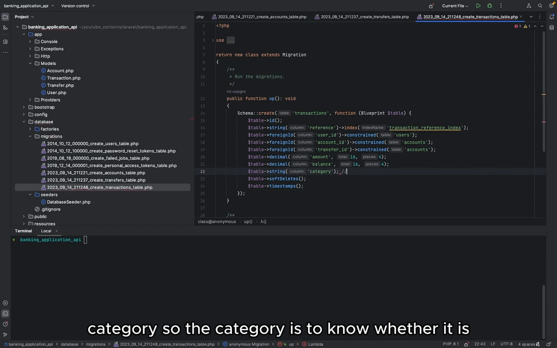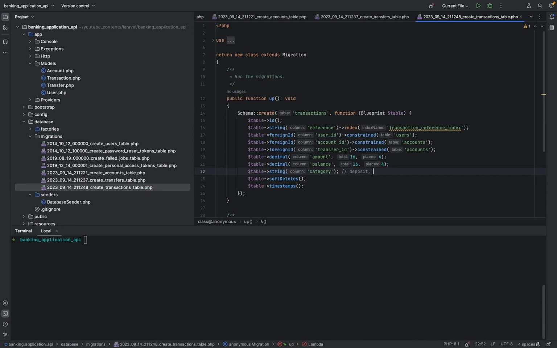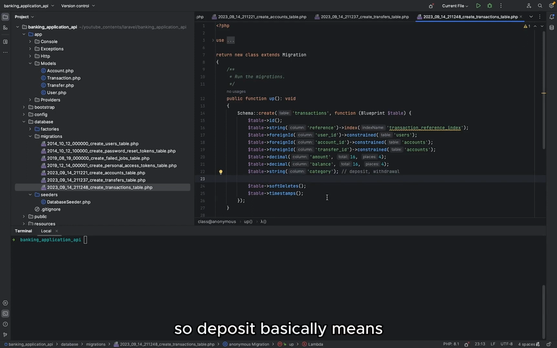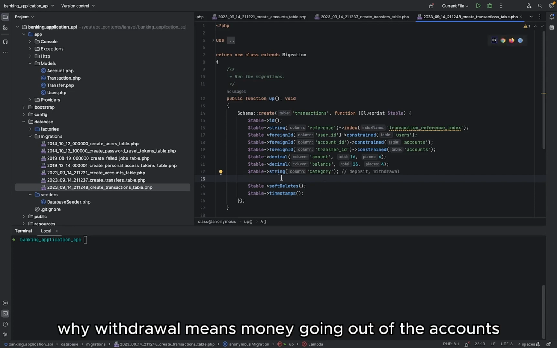Category. So the category is to know whether it is a deposit or a withdrawal. Deposit basically means money coming into the account, while withdrawal means money going out of the account.